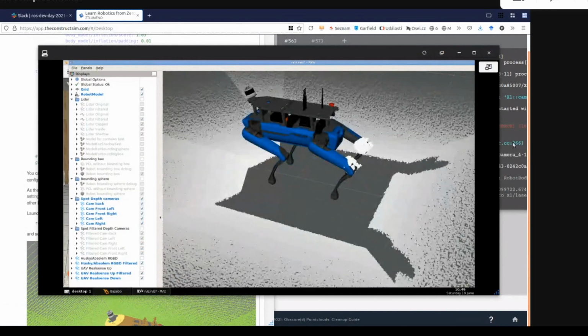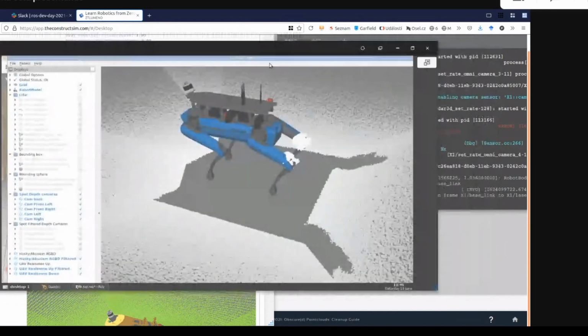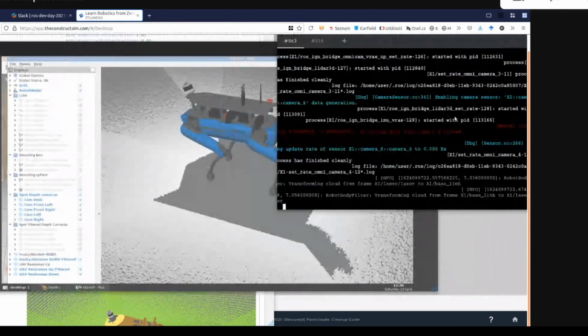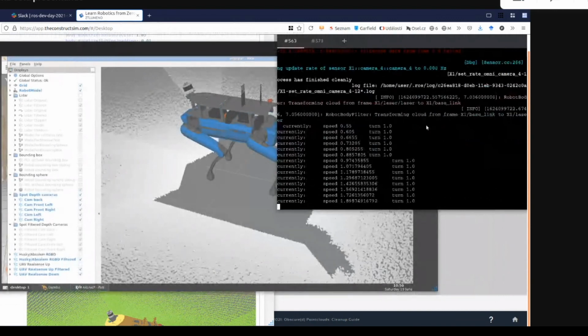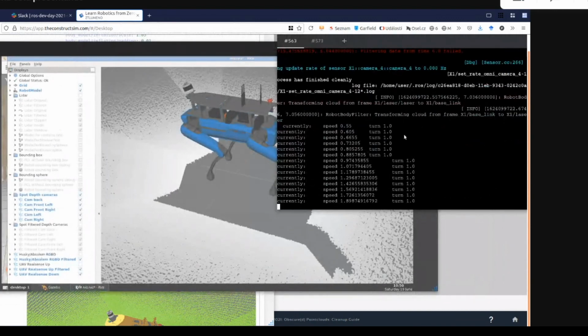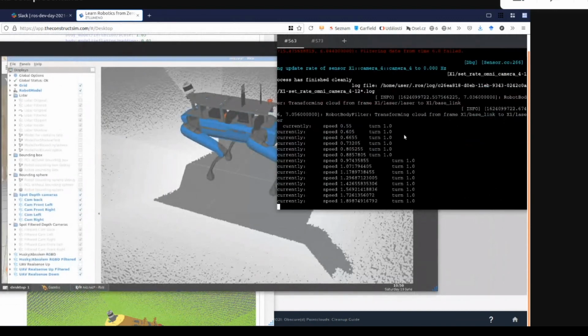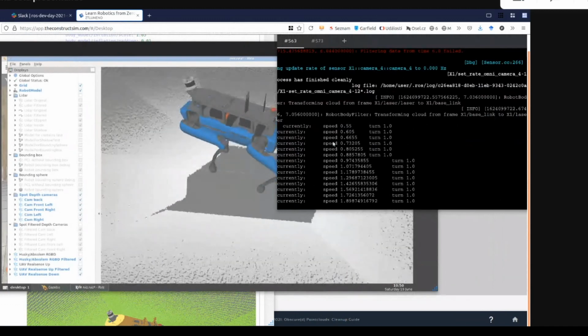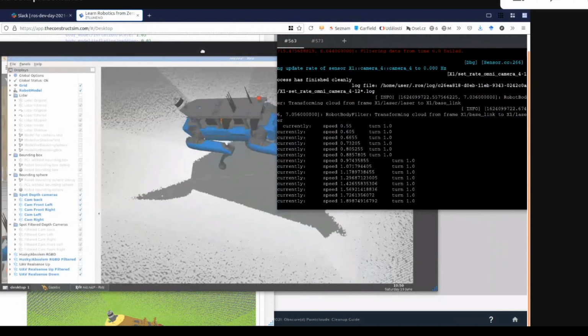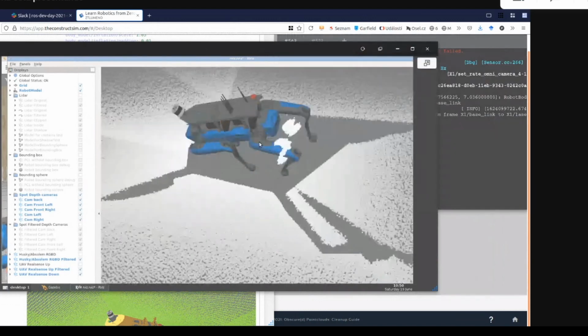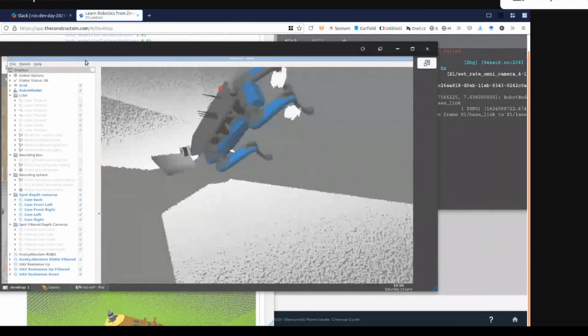I will try to move the Spot, if that works, because the Spot already has some controller running. So I think if you press I, it could try to walk. If you press the letter I, the Spot will try to walk, but I think I got it too fast.